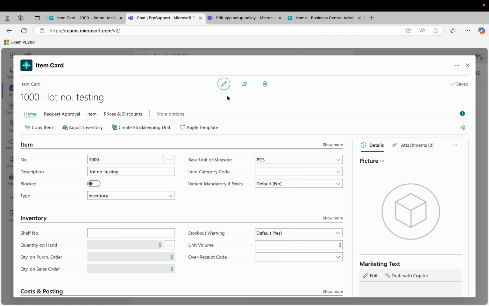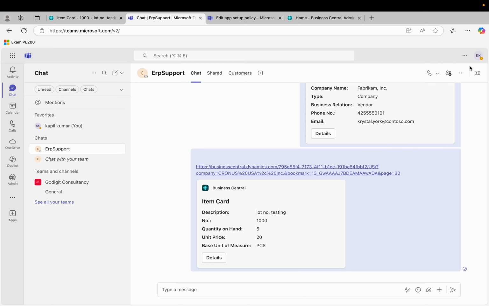See, I have the access, I have the license of both Microsoft 365 plus Business Central, so that's why it is allowing me to go for edit as well. But if you do not have the license of Business Central, then this edit option will not show up for you, but the rest of the things are quite similar to what I showed you. You can very well read the data of item, customer, vendor, contacts, everything, and sharing the data of Business Central into Teams, with your chat groups or any particular Teams channel, is super easy now.